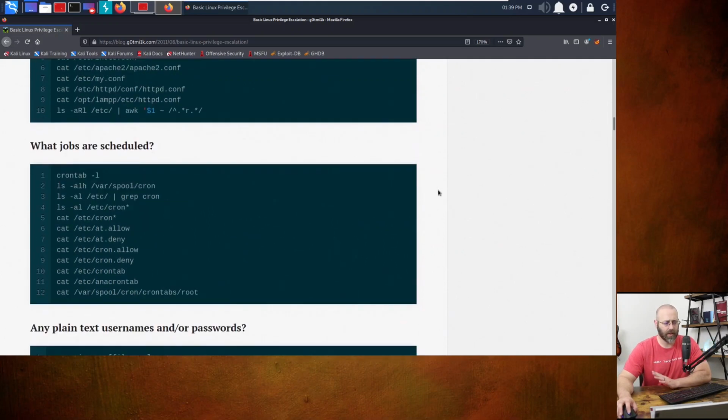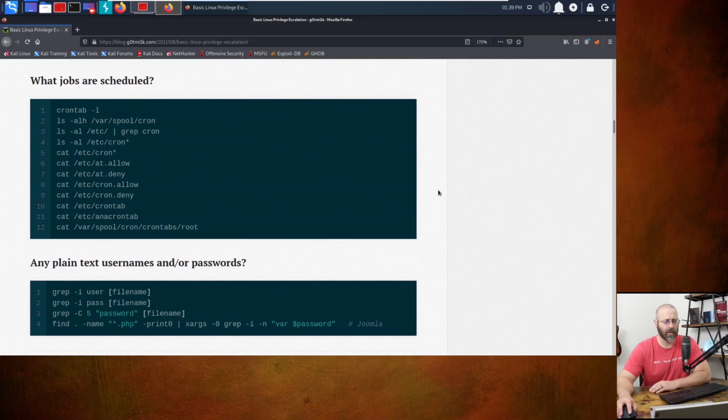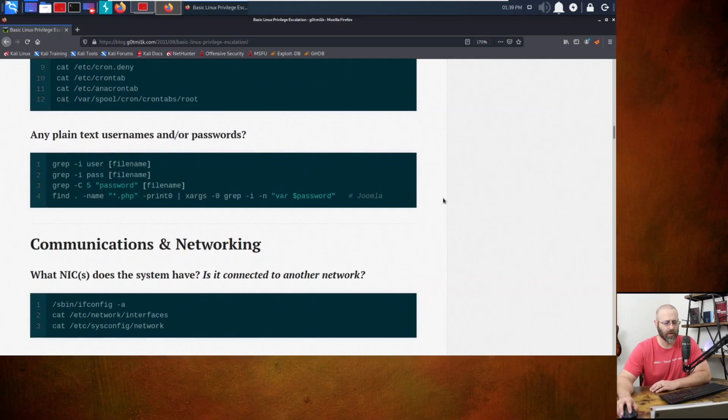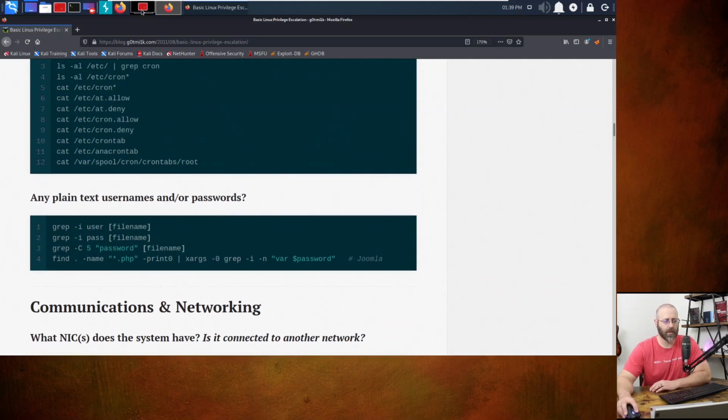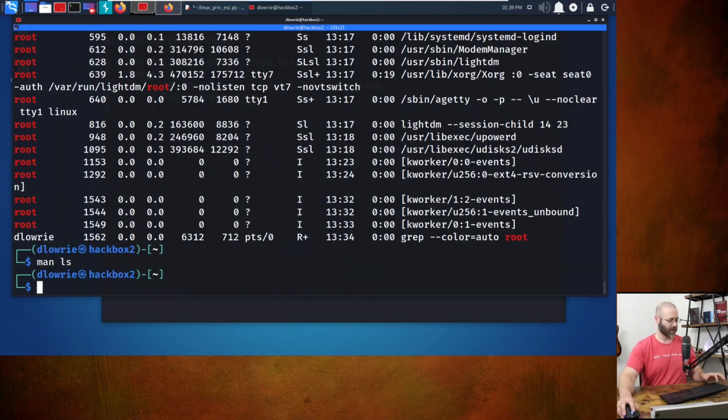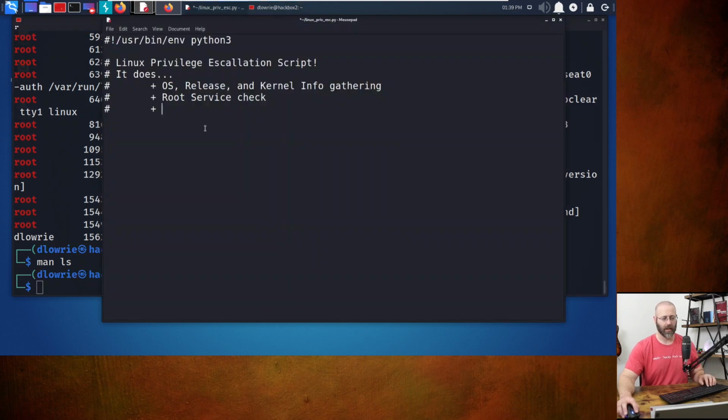So, I'm just going to skip that. Like I said, I don't want to get this too big. How jobs are scheduled would be a good one too, but I want to skip it. What I want to do, actually, let's just add that. We'll call that our basic thing for today. I'm going to add a SUID check like that. This is one of the things I almost invariably run to immediately.